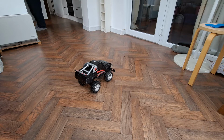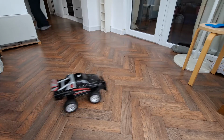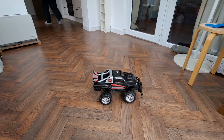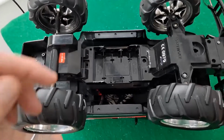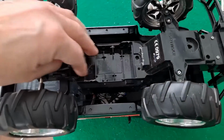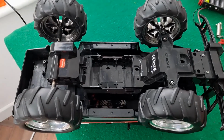We've got proper full proportional steering and full proportional throttle with a proper servo for the steering. So that'll do. Just in time for our midday snack. Well, to finish this off properly, I'll have to 3D print the battery cover because that's missing. But other than that, that'll do.